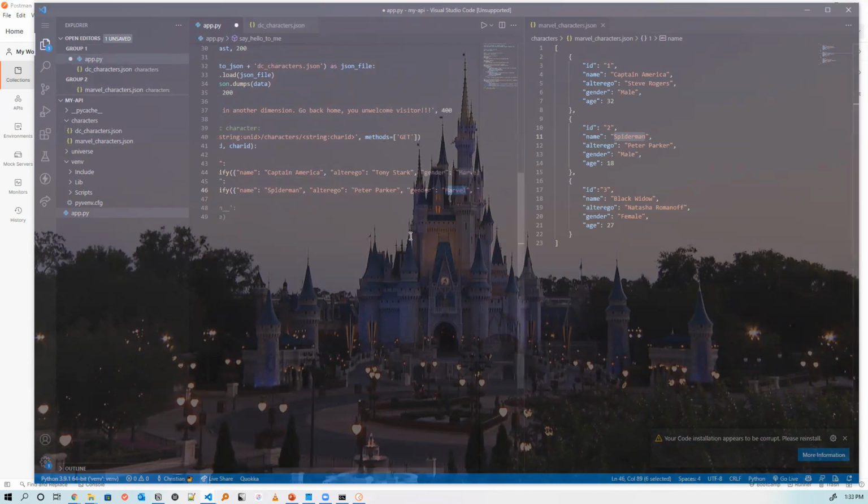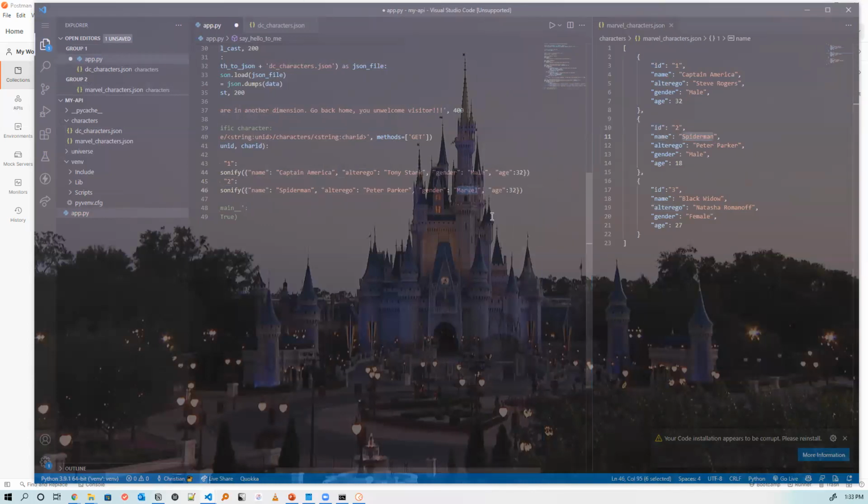Gender male, that's what I'm trying to say. Male, female, Marvel. Okay, so there we go, 18. And we have a Black Widow who is 27.